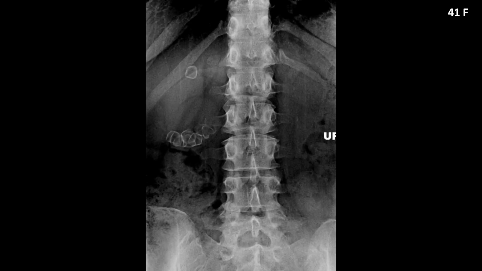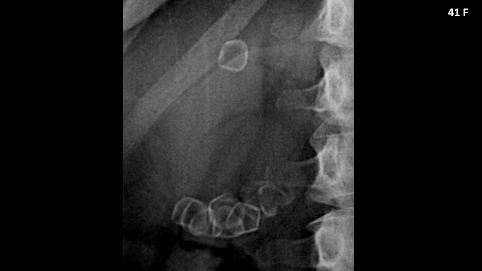Gallstones can be made up of different things like cholesterol and bilirubin, and can have different percentages, which gives it a different specific gravity, meaning some gallstones can float and some will sink. Notice the amount of separation between the superior and inferior gallstones. And gallstones can be found in the gallbladder. They can also get stuck in the bile ducts. So ultimately, ultrasound or CT would be needed for a full evaluation.